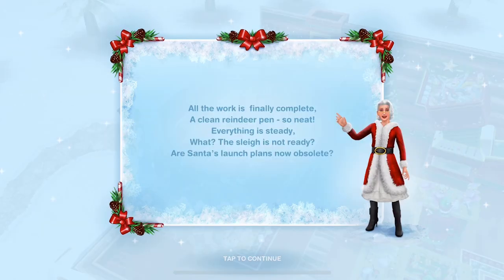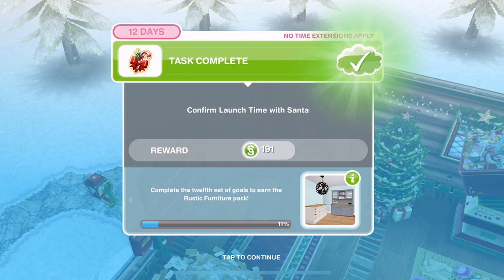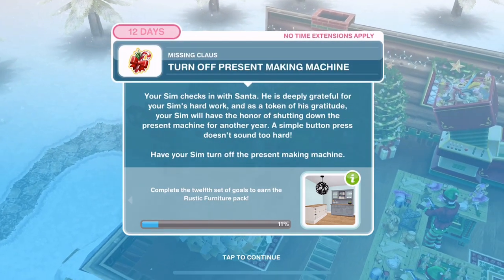All the work is finally complete. A clean reindeer pen, so neat. Everything is steady. What? The sleigh is not ready. Are Santa's launch plans now obsolete? On to the 12th part. In the 12th part, we are playing to unlock the Rustic Furniture Pack.